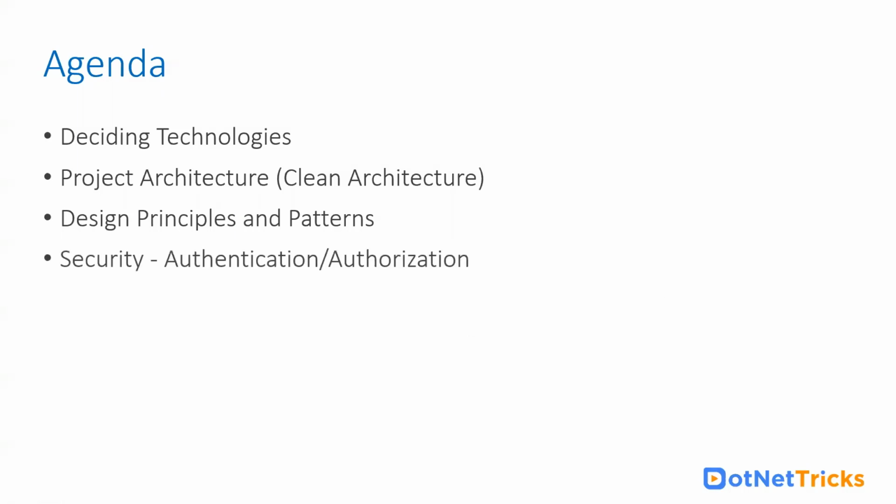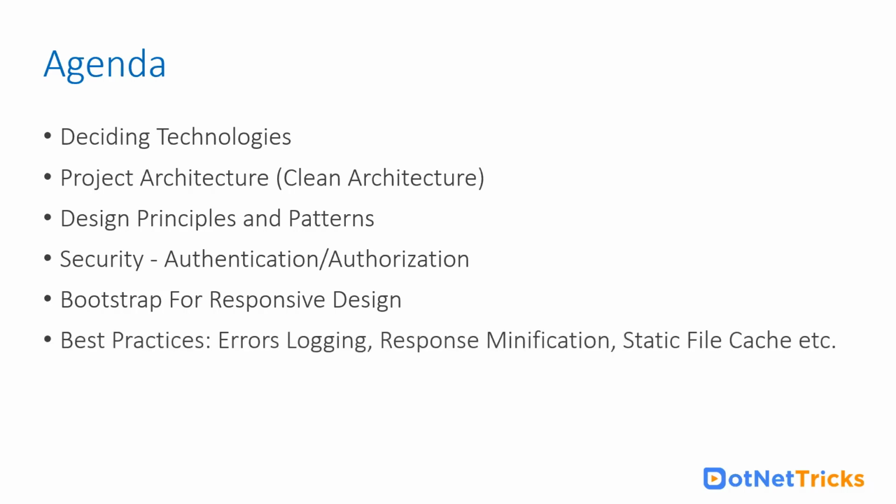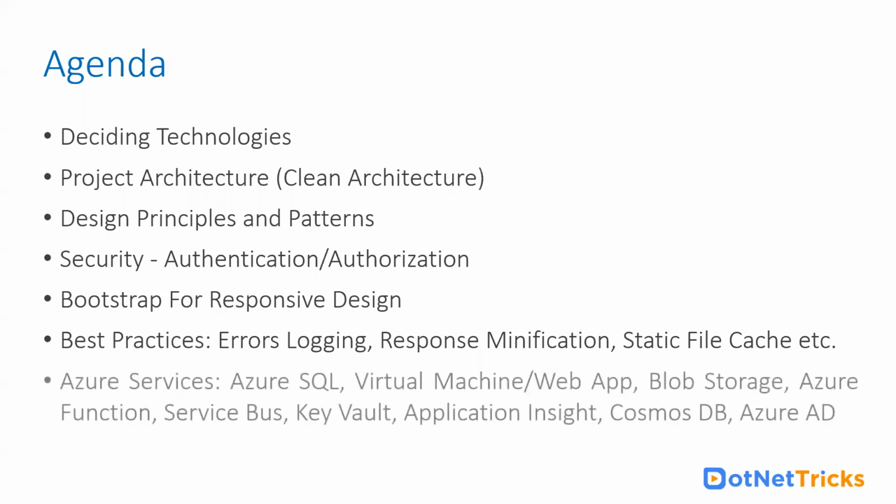Then we look at the security, like how we can implement the authentication and authorization in the application. And then we talk about the bootstrap for building the responsive design so that our application can be opened on different devices, whether it's a mobile phone, tablet, laptop, and desktop. Then I will tell you about the best practices which you should always follow whenever you're building a real world application, like error logging, response modification, static file cache, and other things.